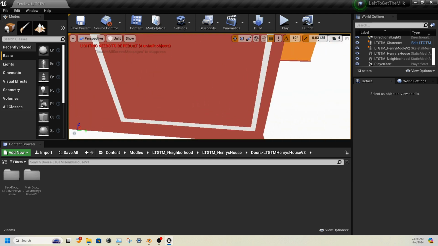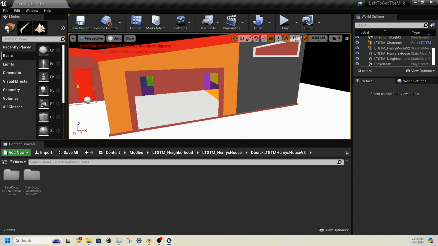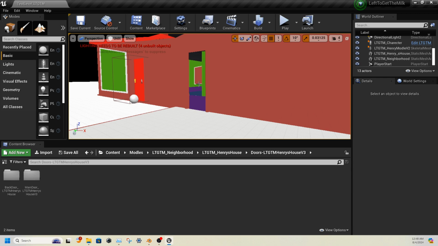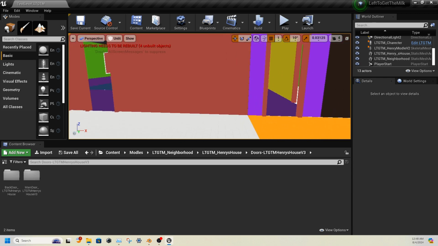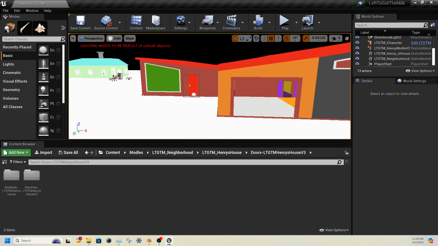So yeah, literally no idea why that happened. Also, no idea why this happened. I'm kind of frustrated because literally I had all of this working. Double-sided materials, maybe not the best way to go about this, but the art style I'm going for is very, very simple, and everything decides to break.